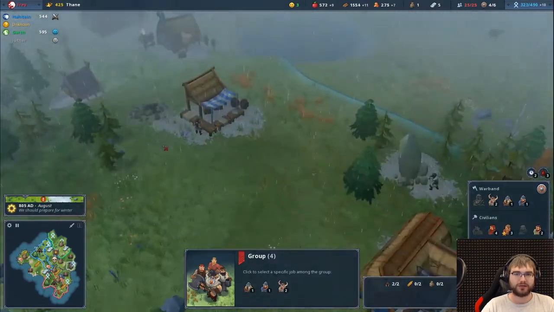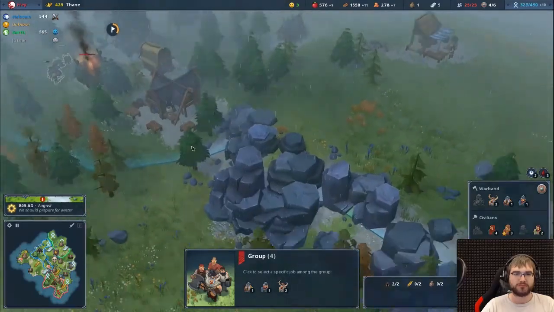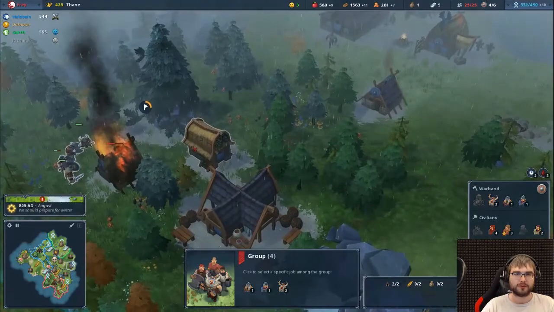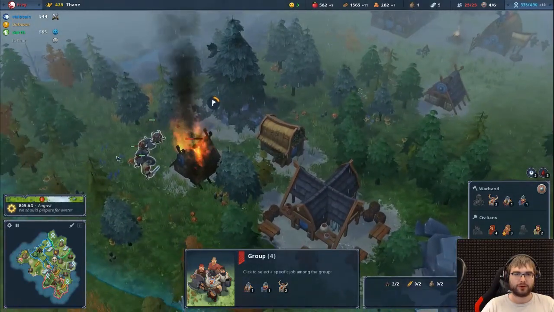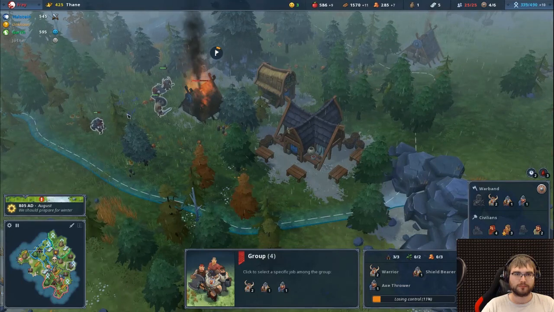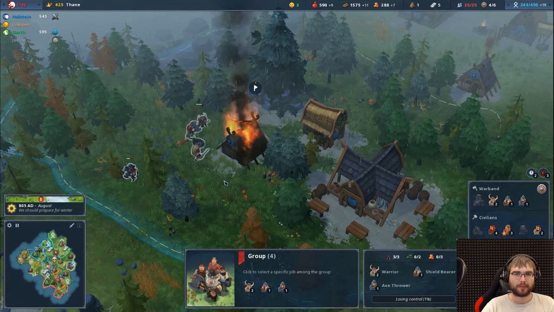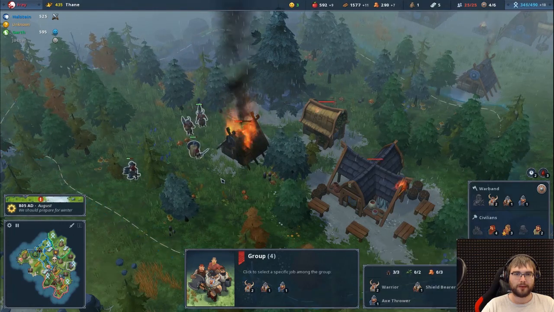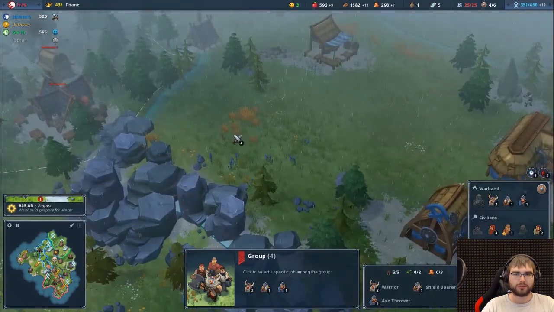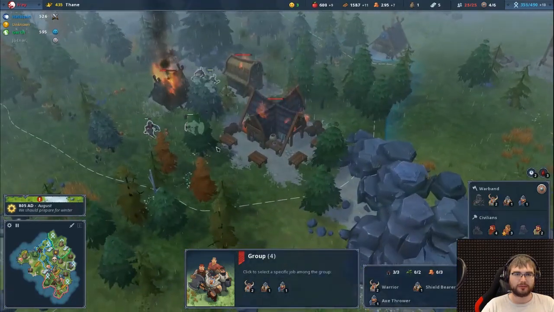That's his base, actually, right? He doesn't have any defense here as well. So we should be able to actually maybe first cut him off. There's another warrior coming in. There we go. Okay, do we want to... I think we want to attack this one, right? Yeah, that looks like a good plan.